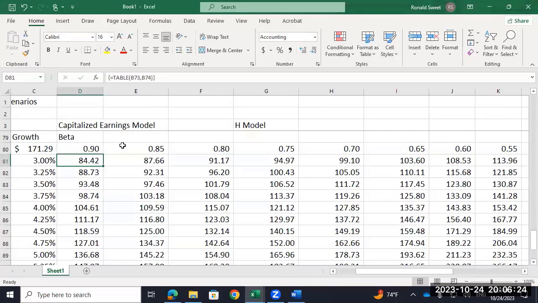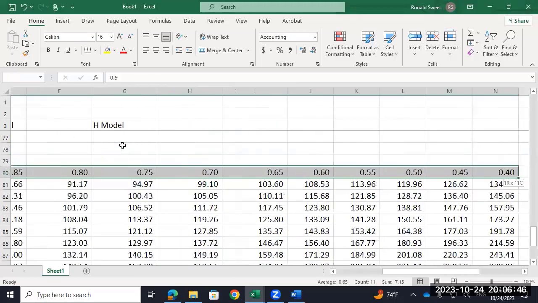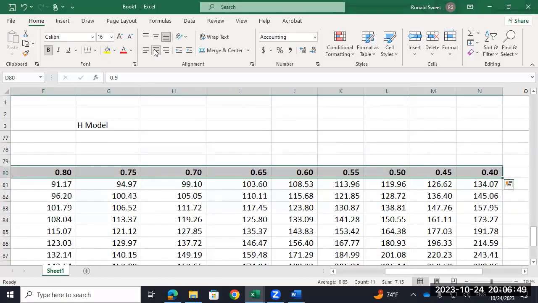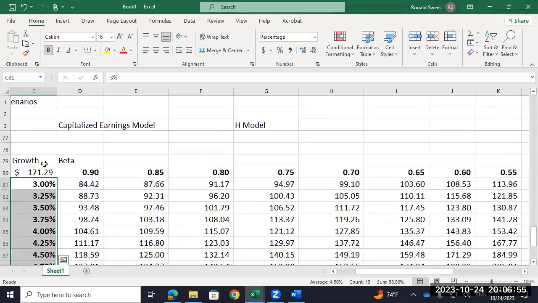Pretty wide ranges, right? Any questions up to there? So that's a data table. You don't have to do a data table. You can do it by hand by just putting a formula in there. It's actually pretty simple, just locking in things and copying around. But Bill Gates does it all for you in a simple way. These are pretty popular in previous papers, so you can see how they did them. You can certainly fancy it up. I like to hide this so it doesn't show up. Just remember that it's there, because if you delete it, it's going to mess everything up.